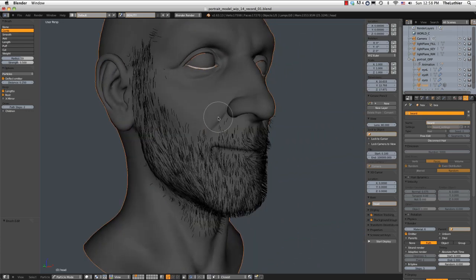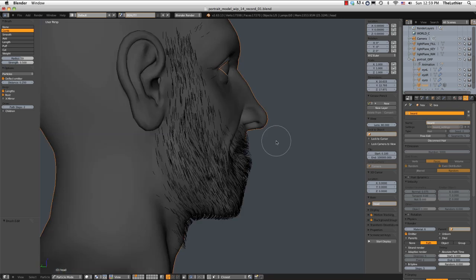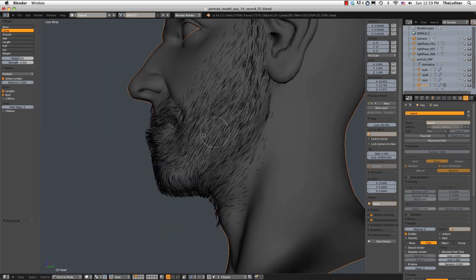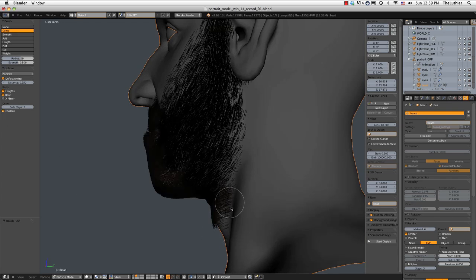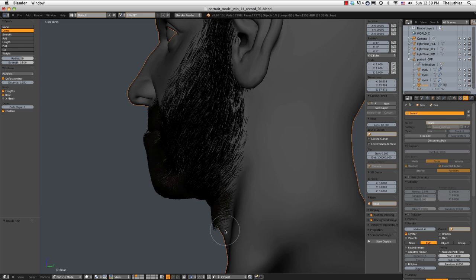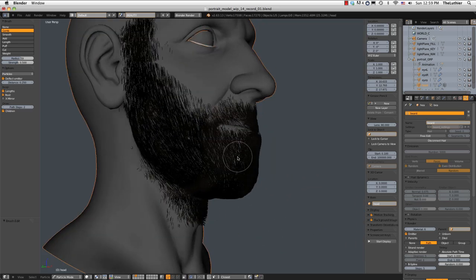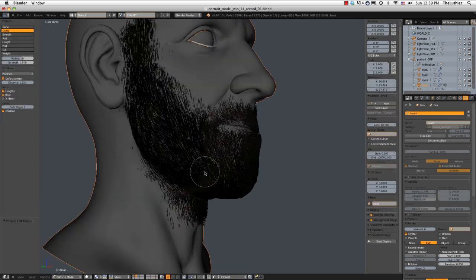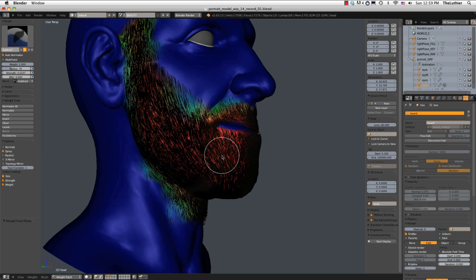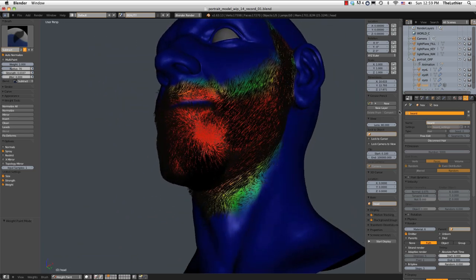Okay, so now is a good time for me to edit the vertex groups a little bit, because I can see down here that this is a little bit too abrupt of a fall off, especially if I turn on the children and the beard just stops right there. There's like no fall off at all. So I'm going to control tab into weight paint mode. And I can even do this with the hairs still visible.